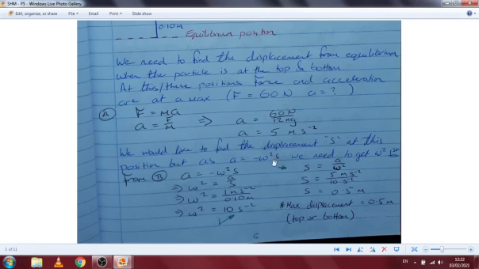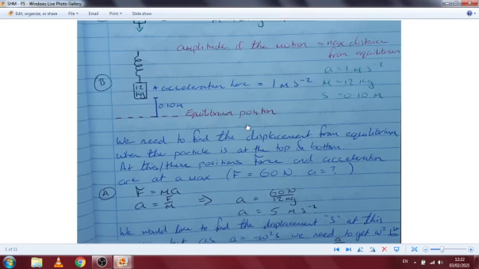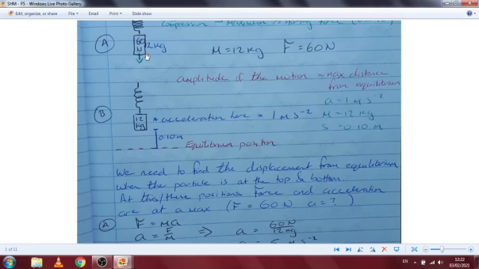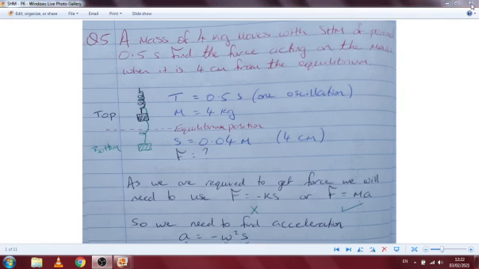So now I know what that is, so I use this formula to find out the displacement when it's at the max acceleration. I've found out from up here that the acceleration at the top is 5 meters per second squared. My omega squared, my constant, is 10, so I get a displacement of 0.5 meters. So the maximum displacement is 0.5 meters, and that will be 0.5 meters away when it's either at the very top or at the very bottom. I think that's as hard as it gets, so hopefully we'll be able to do all of these ones.